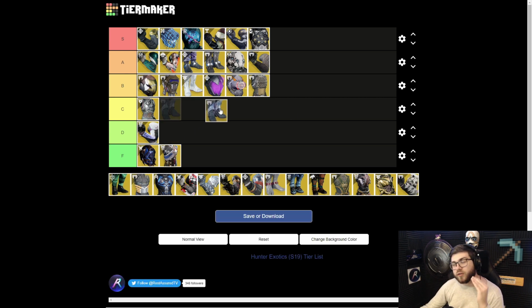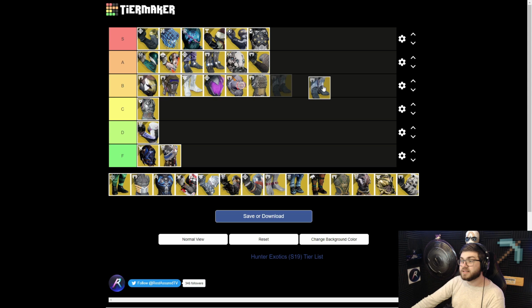Now we have Orpheus Rig. Orpheus Rig used to be one of the strongest exotics in the game. You could get pretty much infinite tethers, but now you can only get 50% of that energy back, but it does also give you a third shot, which makes tether one of the highest DPS supers in the game. It's not the highest, but it is really good.